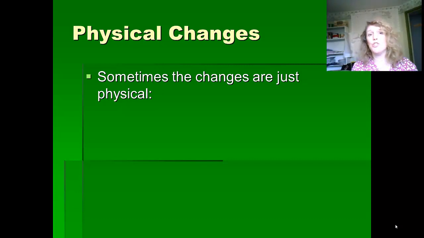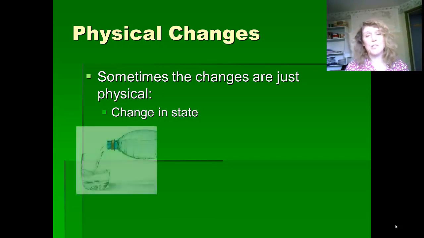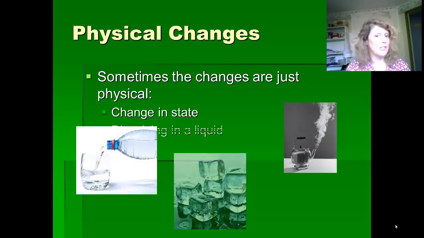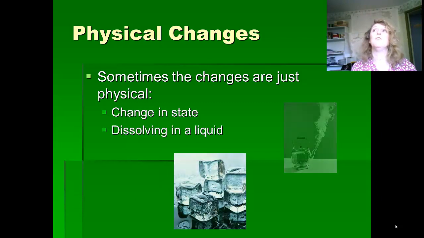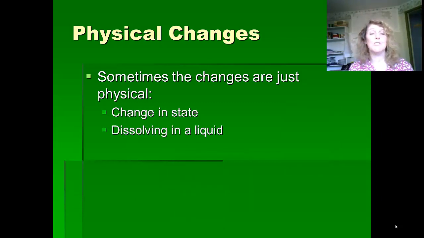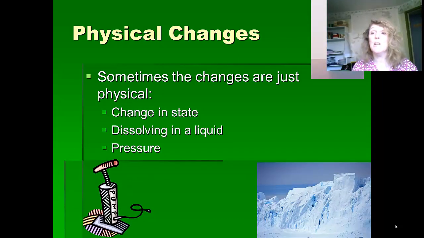Sometimes the changes are just physical, and this is not a chemical change. This is just physical changes, like changes in state, going from a solid to a liquid or a gas. That's just a temperature thing. Or if you have salt or sugar and you dissolve it in a liquid, that is a physical change. That's not a chemical change. If you change the pressure, these are different things that you can do to something and change it, but it's still the same substance.